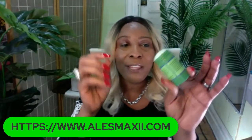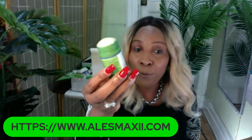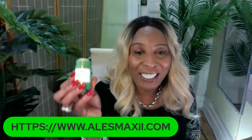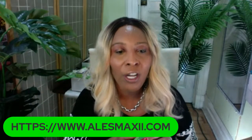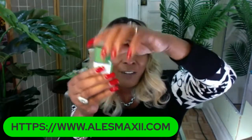You're going to get a couple of applications out of this — at least 10 to 15 applications, probably even more, out of this green tea stick mask. If you want to buy the green tea stick mask by itself, it is on our website for just $14 — $14 for a luxury facial mask made with green tea. We didn't put any coloring in this; it's going to look green because we use aloe vera gel and green tea.